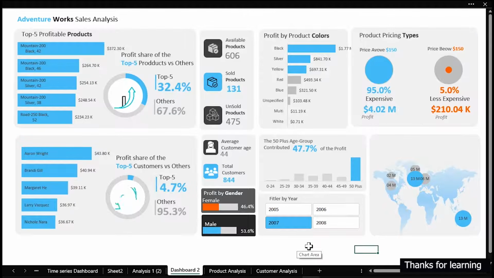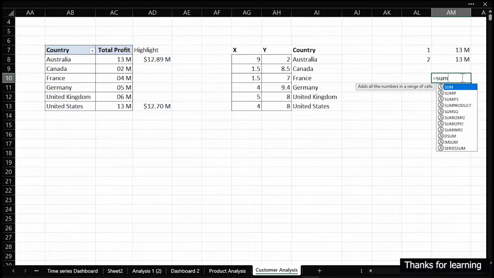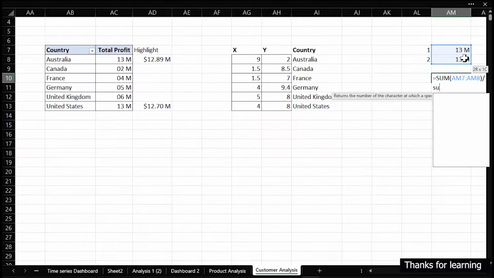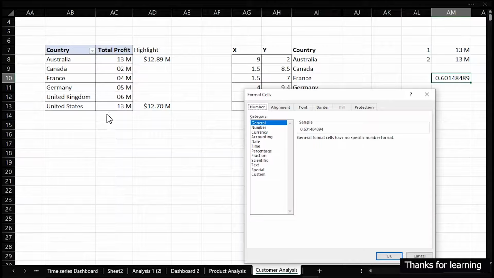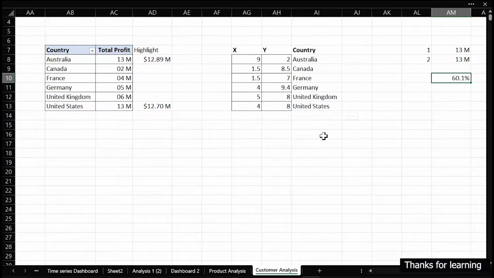Okay, the next thing we're going to do now is to see the contribution of the top two we have here, which is not in any way complicated at all. It's very simple. What we can do is something we have been doing before. We can just do the percentage over here. Just do the sum of those two values here, close and divide it by the sum of those values. Once you click Ctrl 1 percentage, that gives you 60%.